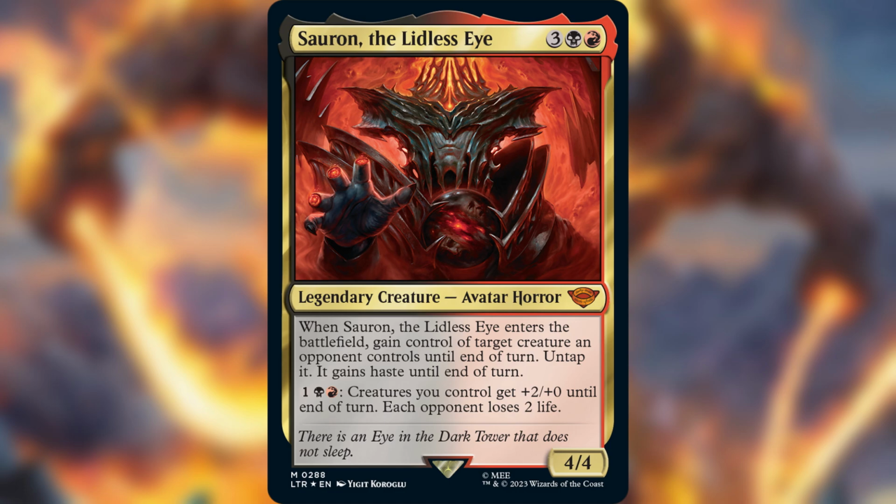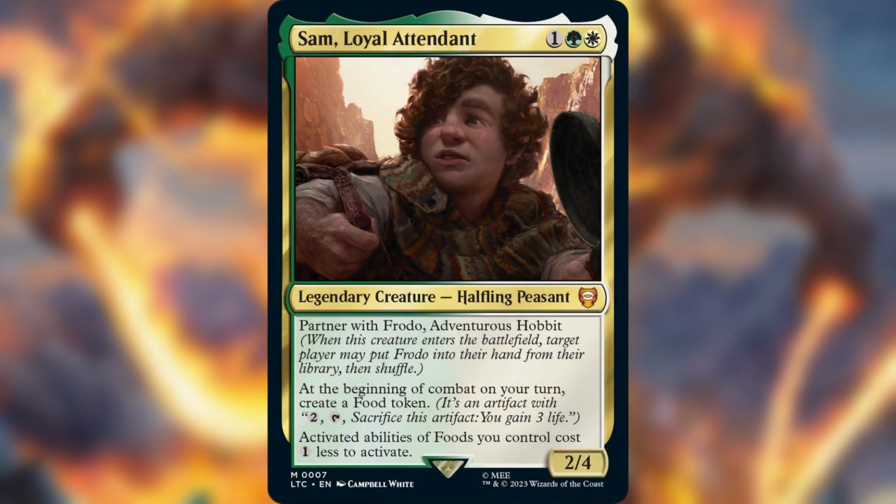Moving on to not the face commanders, but commanders that are in the decks of the precons. This first one, Sam, Loyal Attendant. Sam, Loyal Attendant, is 1, a green and a white for a 2/4 legendary creature Halfling Peasant. It's got partner with Frodo, Adventurous Hobbit. It says at the beginning of combat on your turn, create a Food token. And activated abilities of Foods you control cost one less to activate.